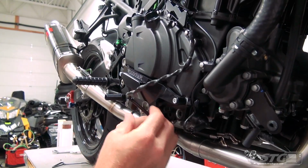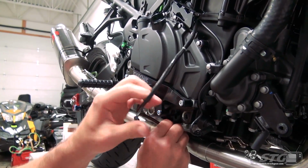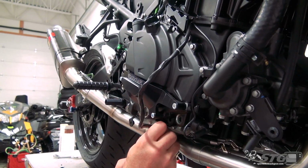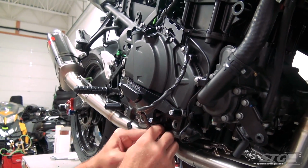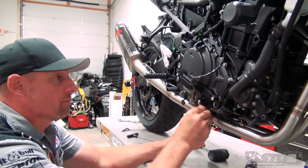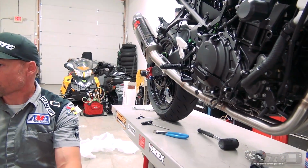I've been doing this for a long time now, and if you've watched any of my exhaust videos, you'll know I don't unplug the O2 sensor, never have, and I will guarantee to you we put more exhaust on our project bikes than most riders are ever gonna put on their own personal bikes. We've had great success with this, zero issues over the years. Okay, so you can do that with confidence.